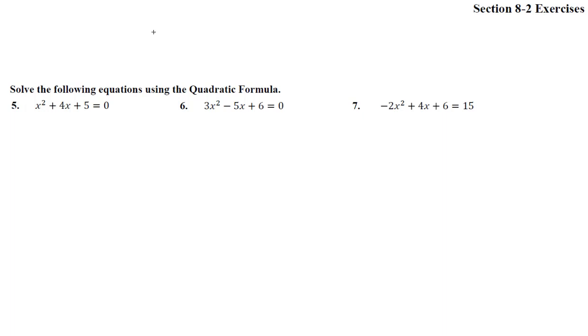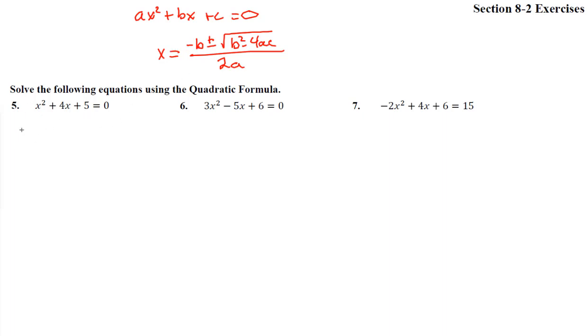The quadratic formula is, if it's set up as ax squared plus bx plus c equals 0, then the solutions are x equals negative b plus or minus the square root of b squared minus 4ac, all over 2a. There you go. Excellent. Now we have it as a reference.